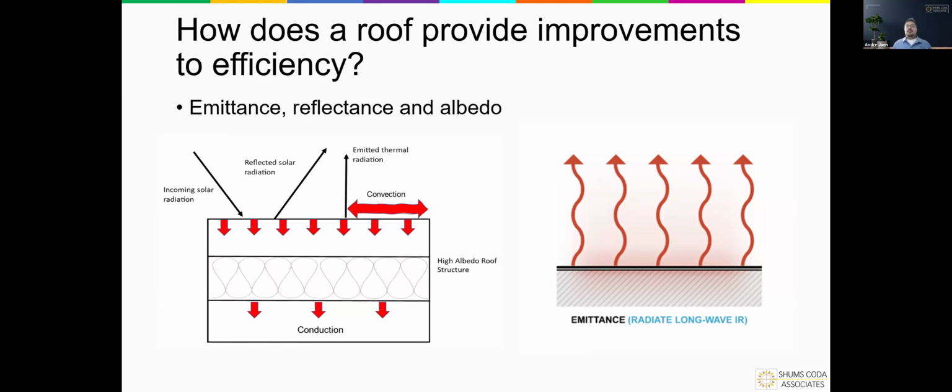Now, emittance is how much heat a particular material is going to actually take in versus emit off, basically radiate off. Reflectance is going to be exactly that. How reflective is it? We know that if we have something like a mirror and we stand in the sun, we can direct those solar rays away from anything else that you want to point it at. It's also true for things like windows, right? When we look at solar heat gain coefficient, that's one of the components that we're able to determine is how much of this solar radiation is getting reflected away from the building and therefore not absorbed into my system.